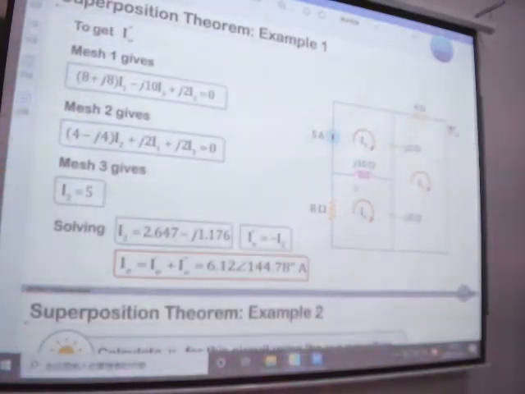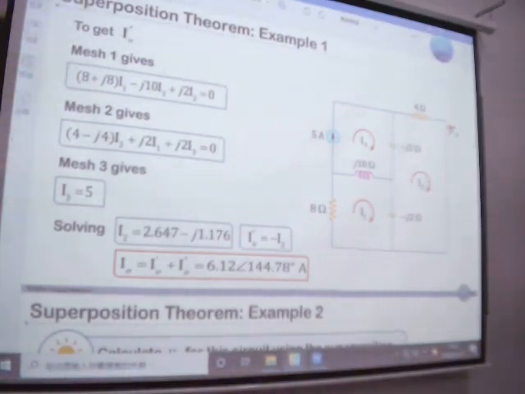For this one, we have a current source inside, so we are trying to use the KVL law. Right, we get loop 1, loop 2, and loop 3. And we know for loop 3, you can write I3 equal to 5 directly. And we just need to write out the KVL equation for I1 and I2. For I1, it's I1 times 8 plus (I1 minus I3) times 10J plus (I1 minus I2) times minus 2J equal to 0. This is for loop 1.